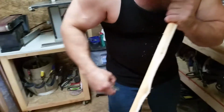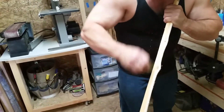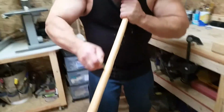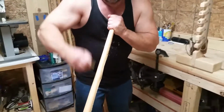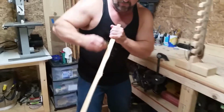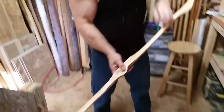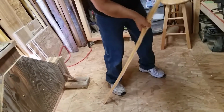This is kind of a concern point. It's pretty dense. It looks pretty stable, but as you lose mass in that area, you have to consider what's happening with it there. Oh yes, there we go. Now we're getting something out of that.